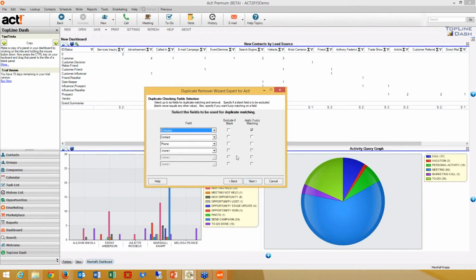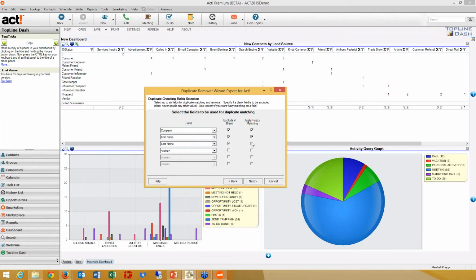And then here's where it starts to get really cool. You can choose up to 6 different fields to use as your duplicate criteria. I'm going to choose a field. We'll leave company in there. I'm going to do first name as a separate field. I don't want to do contact as a whole. I'm going to do last name as a separate field. Oops, click the wrong one there. Let me go back up, last name. And then we can also exclude blanks.